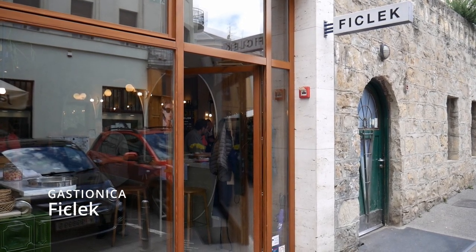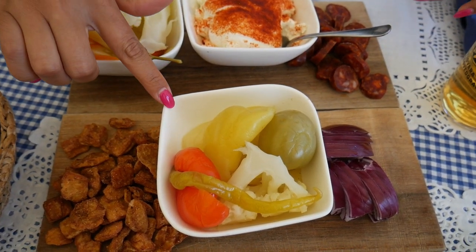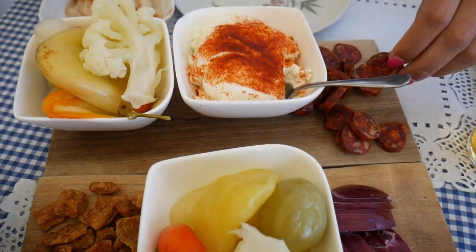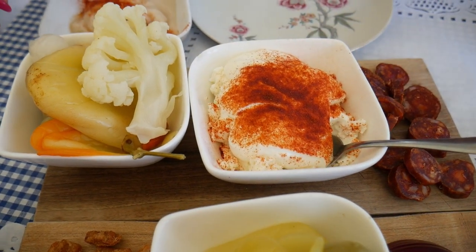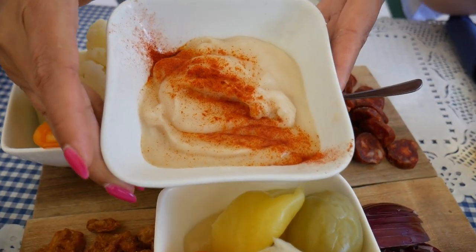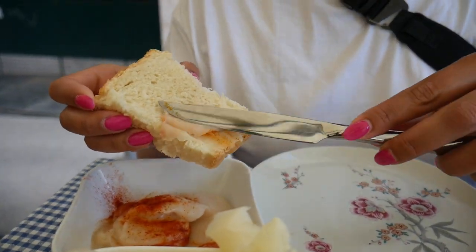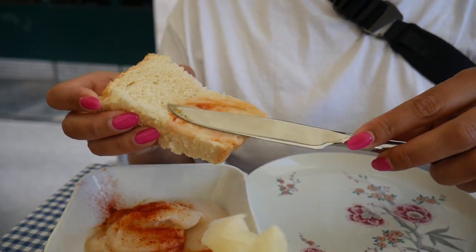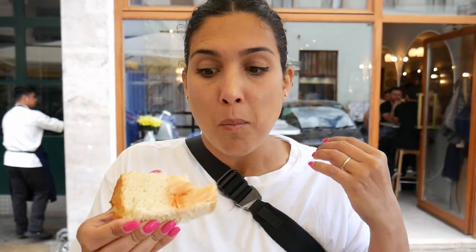We're in the heart of the city at a restaurant called Fikslek, and we're having Fiksleki, which means small bites. Look how beautiful and colorful of a spread we have here. Over here is the pork cracklings, pickled vegetables, fresh red onion. Here is a traditional Croatian sausage — looks a lot like chorizo. And then a cottage cheese with sour cream dip. We have more pickled vegetables, and this is lard with paprika on top — a traditional small dish of Croatia. First thing I want to try is this lard dip. It's so soft, perfect room temperature, softer than butter. Tastes very mild, like pork fat cracklings.